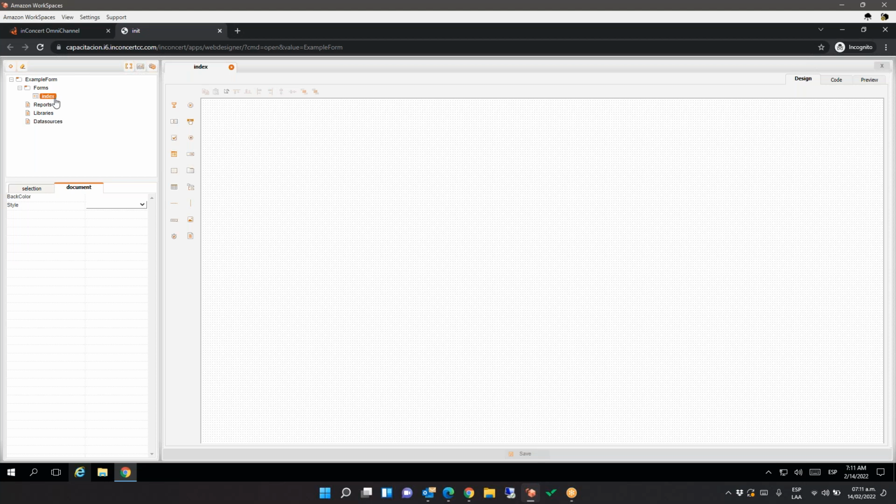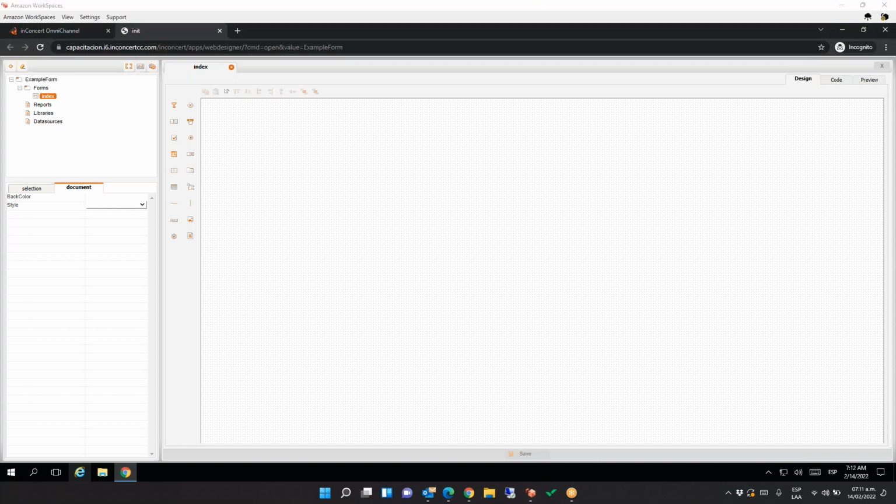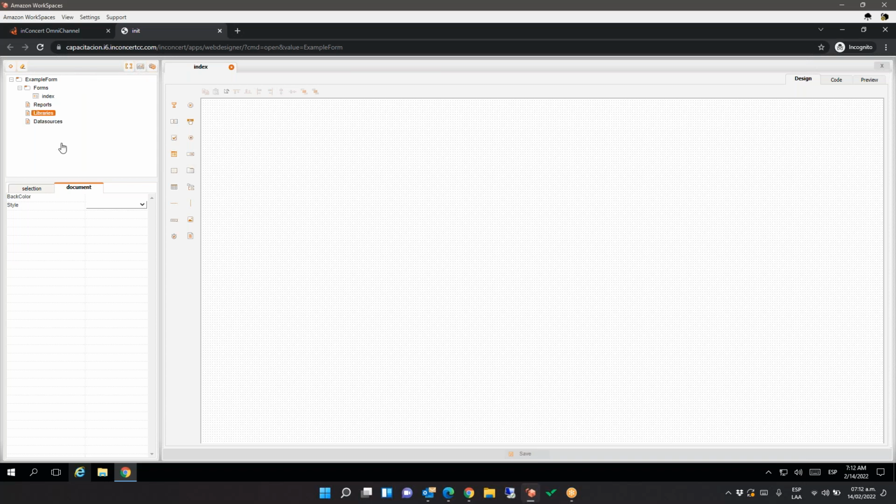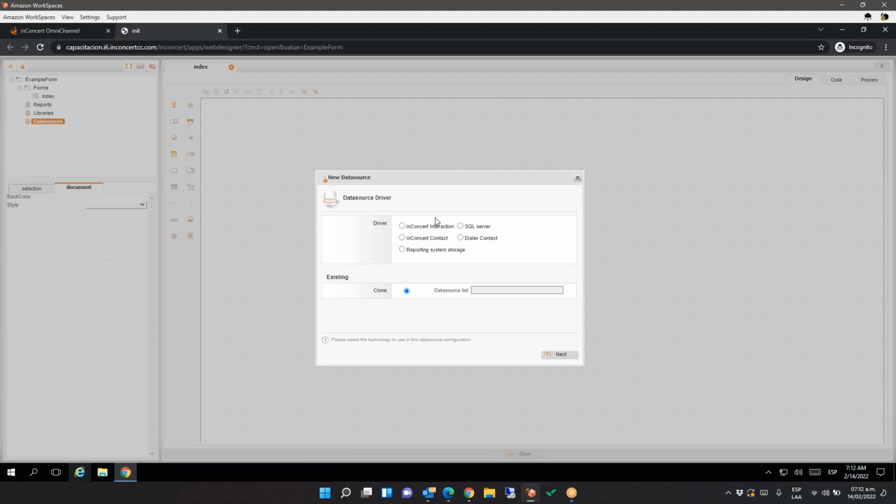So I can add screens, but they don't have a specific order. On libraries, I can use CSS or JavaScript, it is the same. And in data sources, I will have these types of data sources, okay?